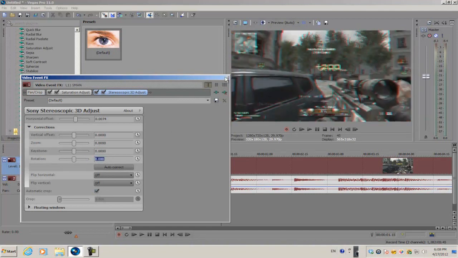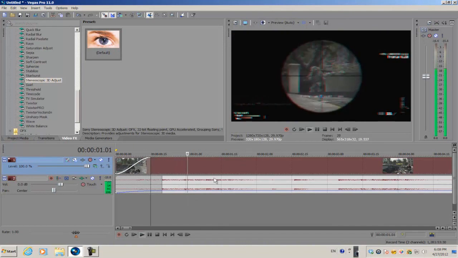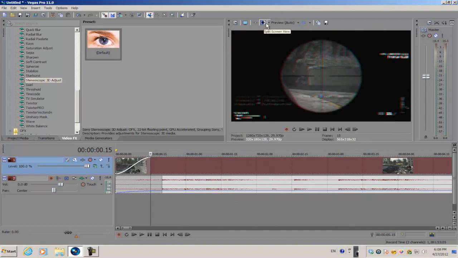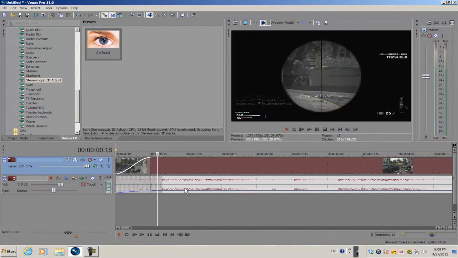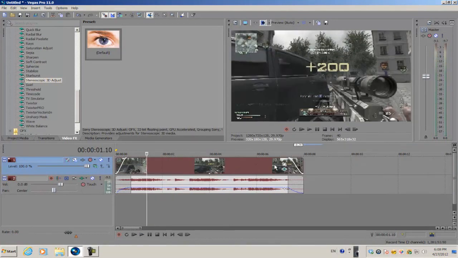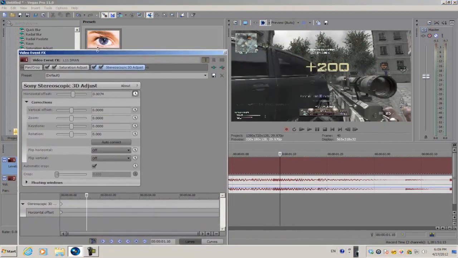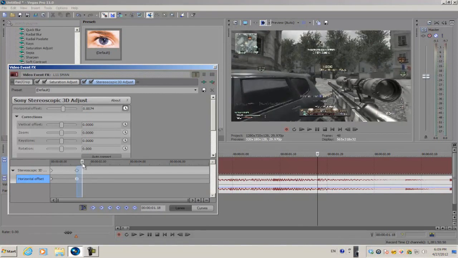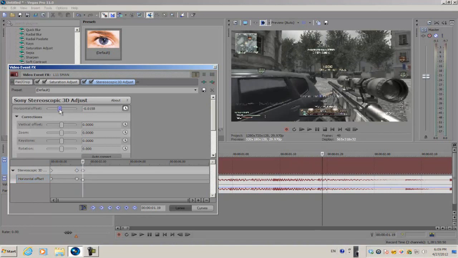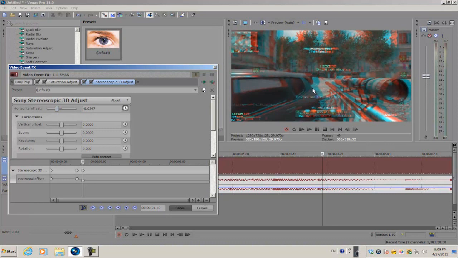Now the way we're going to animate this is, I'm just gonna sync it to a song like this one. So basically, to sync this, all you have to do is click on the animation button for the horizontal offset and just click anywhere on the timeline, and create a new keyframe. Go ahead, forward, increase or decrease the horizontal offset. So if you increase the horizontal offset, it's going to go in a different direction. If you decrease the value, it's going to go in a different direction.